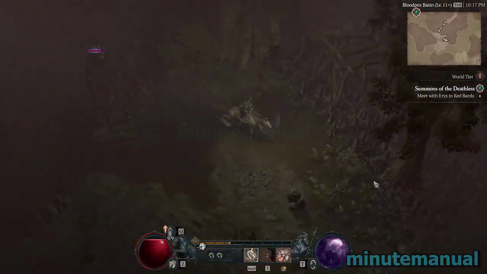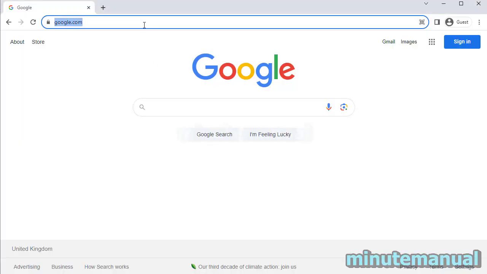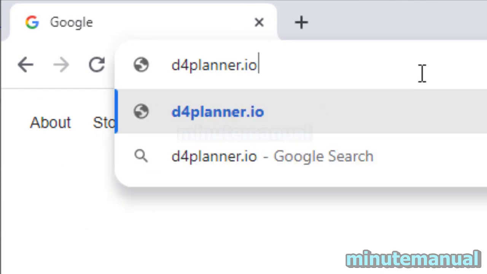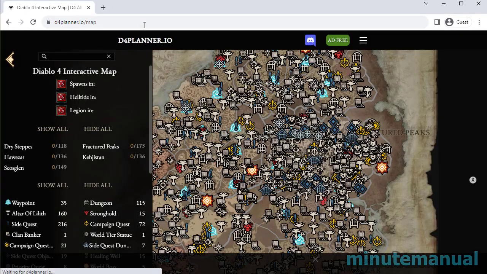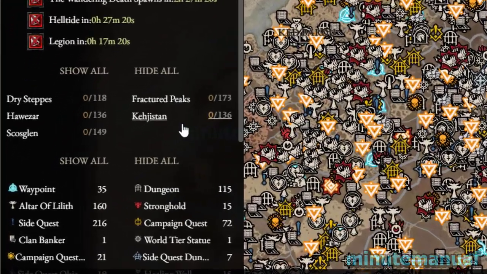So I would recommend going to the website, so pull up a web browser and type in d4planner.io/map. I will put a link in the description, so you just have to click it. Now once you're here, go to the sidebar and then click on hide all.